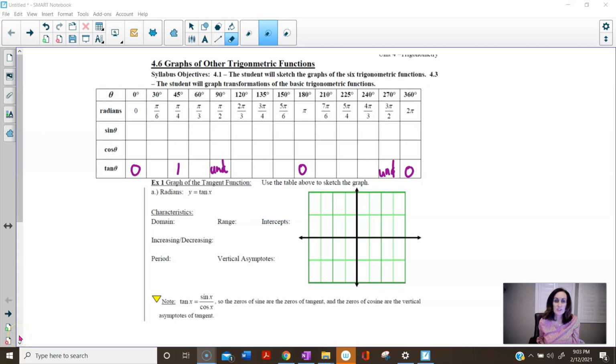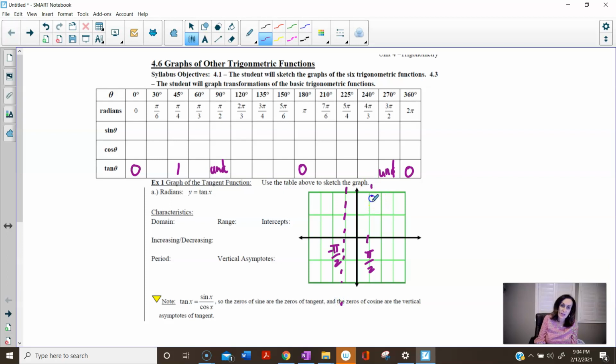Okay, so before we do law of sines, we're going to look at the tangent graph just really fast on page 246. You should be able to fill in this whole entire chart, so give it a try. I'm focusing on tangent. So you can see the tangent is undefined at pi over 2. So if this is pi over 2 and this is the opposite of pi over 2, we're going to have asymptotes because we're undefined, so the graph is not going to hit there.